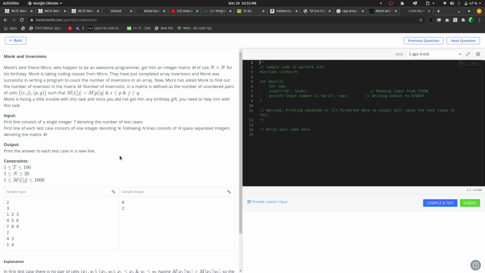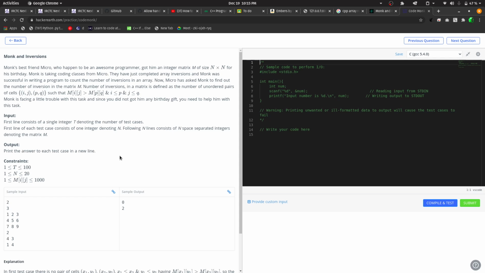Okay. Monk and Inversion. Monk's best friend Micro, who happened to be an awesome programmer, got him an integer matrix of size n by n for his birthday. Oh no, with matrices. Monk is taking coding classes from Micro. They have just completed array inversion and Monk was successful in writing a program to count the number of inversions in an array.